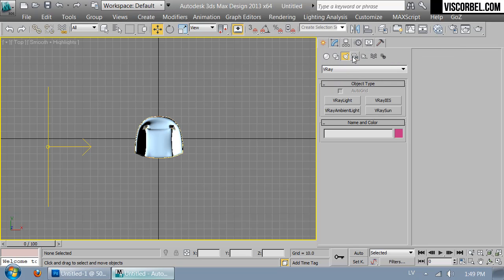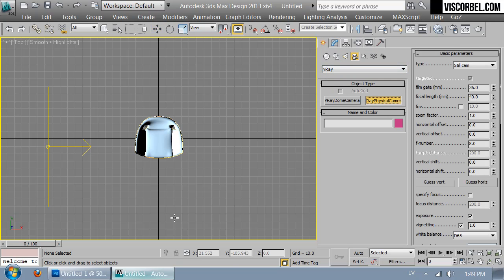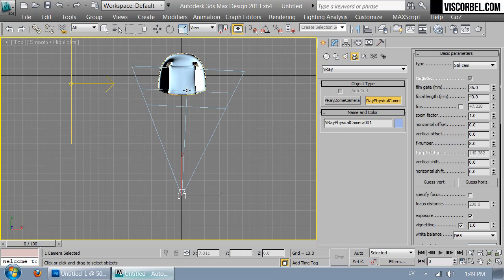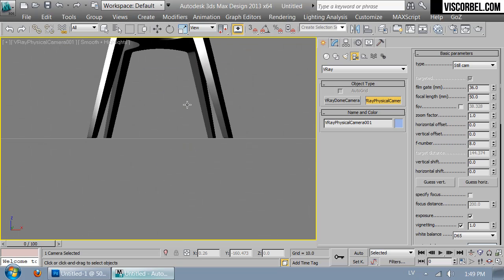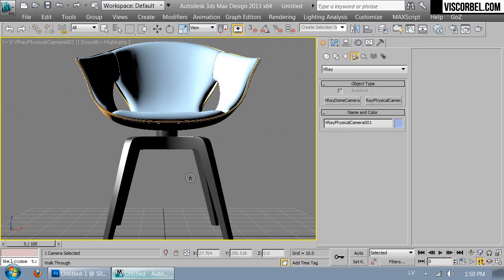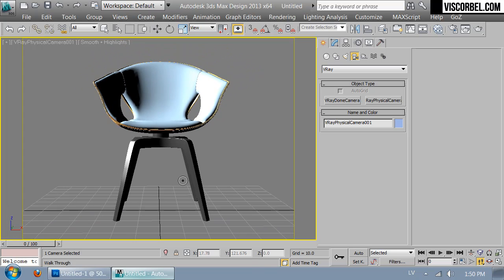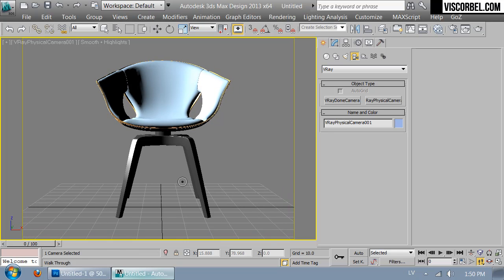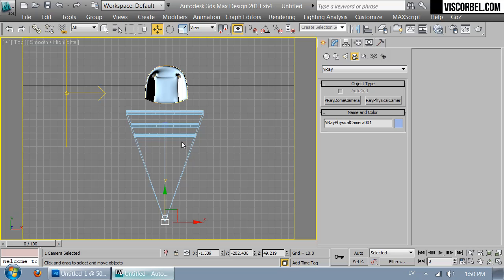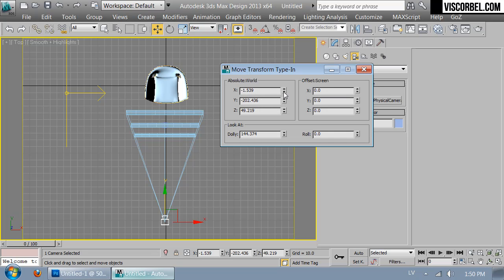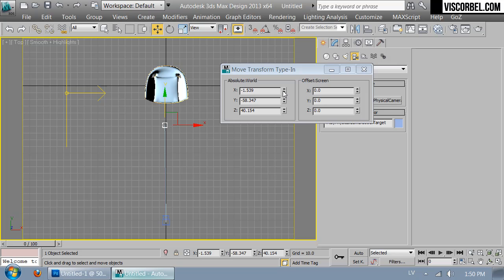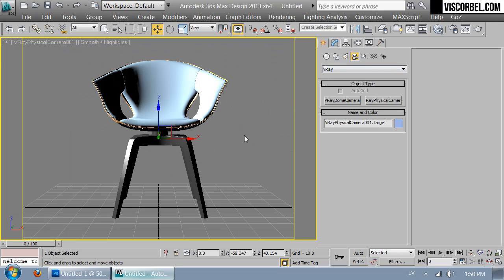Okay, so let's create the camera and see how it looks. Just gonna make sure my camera is centered by moving both the target and the camera to 0 on the x-axis. I think that's good.